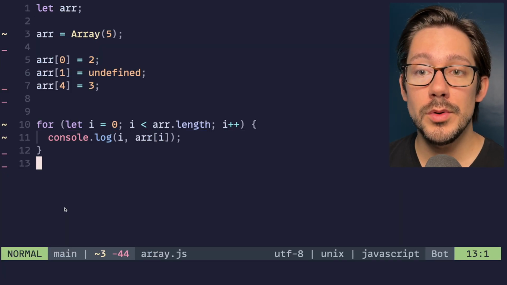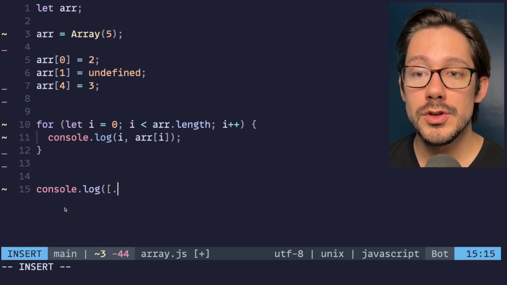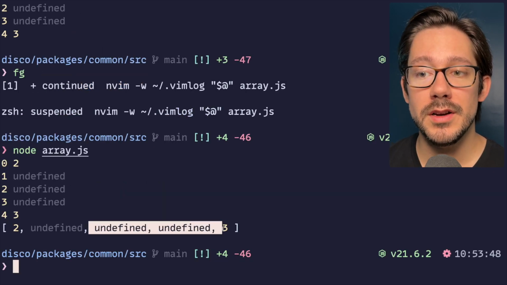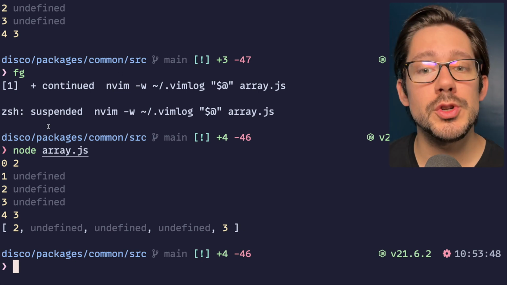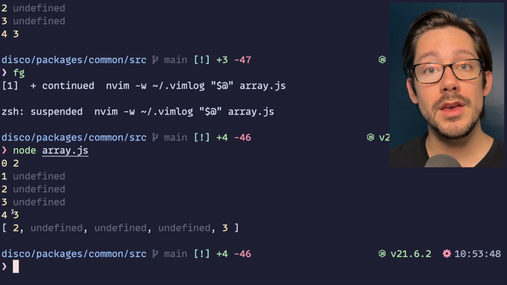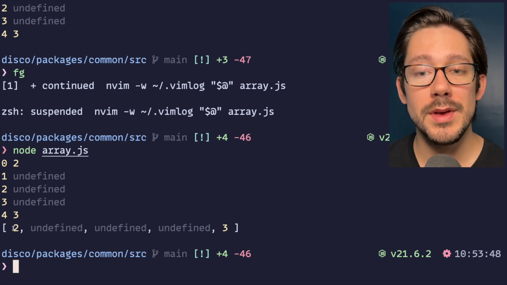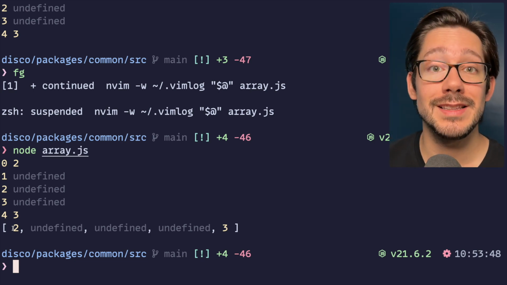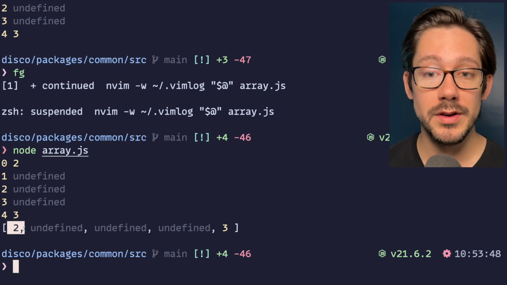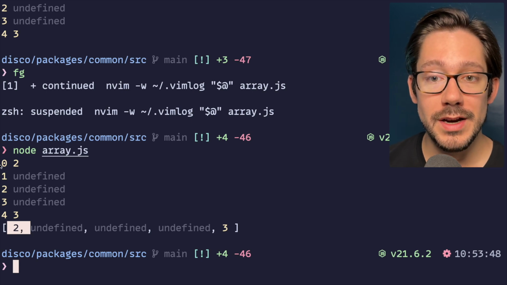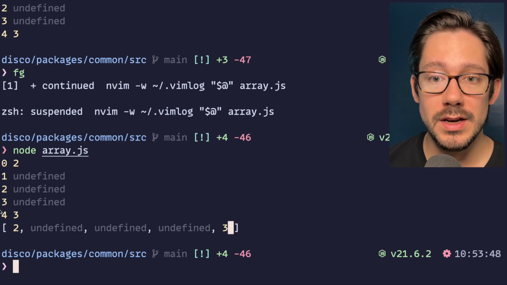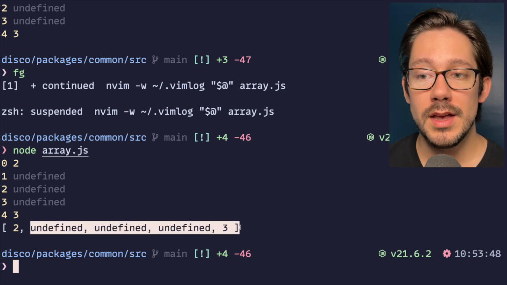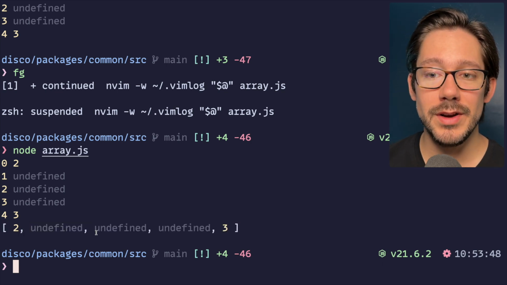The same thing would be true if we spread the array. So if we spread our array, then you can see we do have to convert those empty spots to undefined. This kind of makes sense because when you're spreading an array, you want to create a new array where those elements have the same index, or maybe if you're spreading among other elements, they have a consistent index, at least with what their indexes previously were. And so since our value 2 was at index 0 and our value 3 was at index 4, we need to make sure that in our new array, those happen the same way. And so when we spread, we actually get these undefined values here.